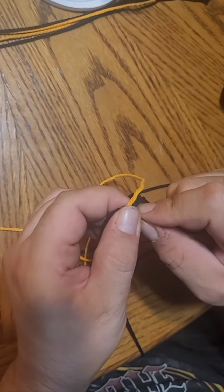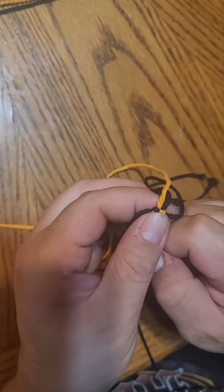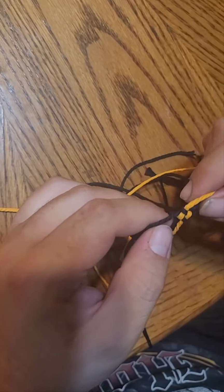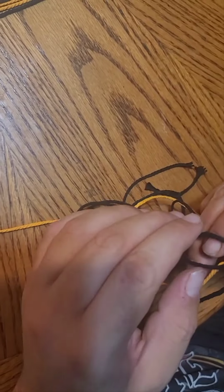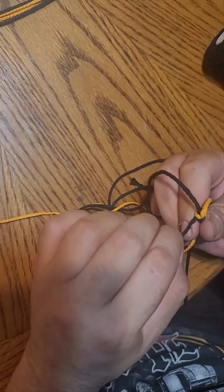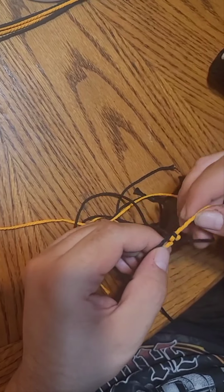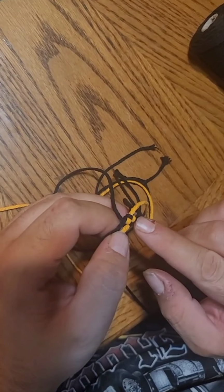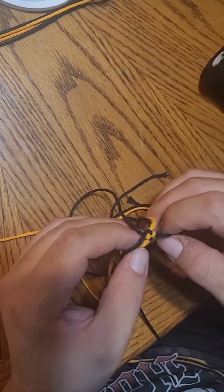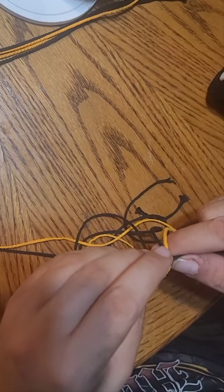It should look like that. And don't worry about the necklace part right now. That just stays there. Like I said, the necklace part, you could pull on it and it'll go from side to side. You just go back to these four. And see, now it's on the right side, and over here on the right side instead of the left and the left. You could do black or orange, doesn't matter.